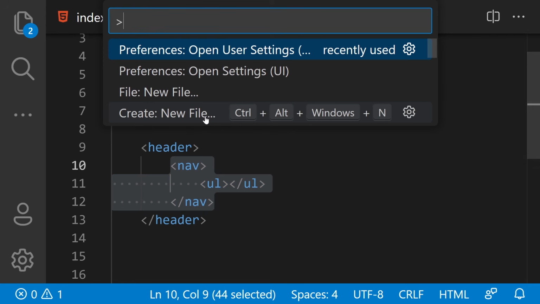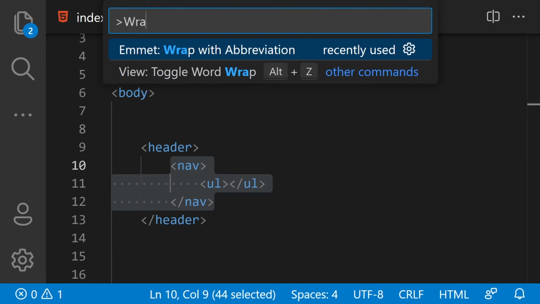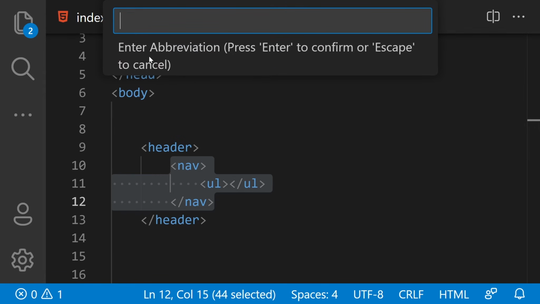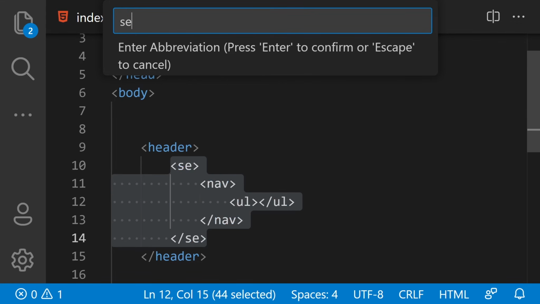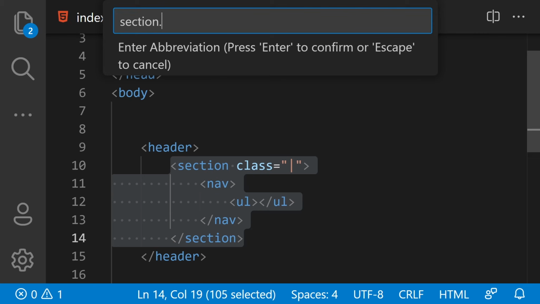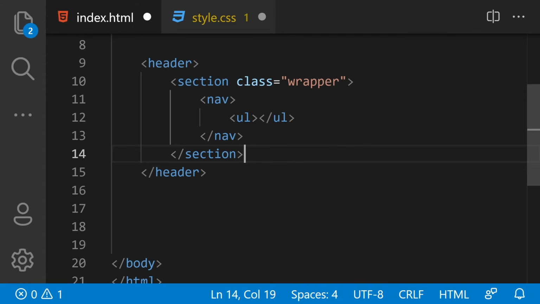Then I'm going to first of all select this element, and I'm going to use F1, so it will open our command palette right here. And what do I have to do? I'm going to write like wrap with abbreviation. Here you can see wrap with abbreviation, so I'm going to click on that, and then I have to write some element right here. So now I'm going to write section, so here you can see it will wrap it with section right here. And I can also provide some sort of a class to it, so the class will be like, I don't know, wrapper would be fine. And now if I hit enter, here you can see it will do it very quickly. So that was a very handy feature of the command palette inside HTML files.